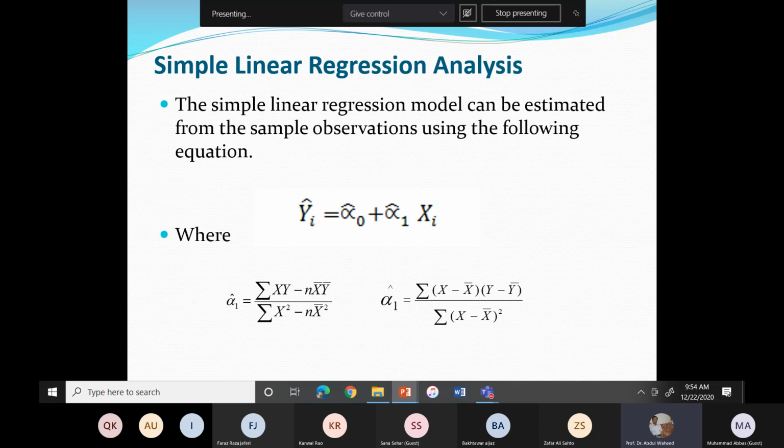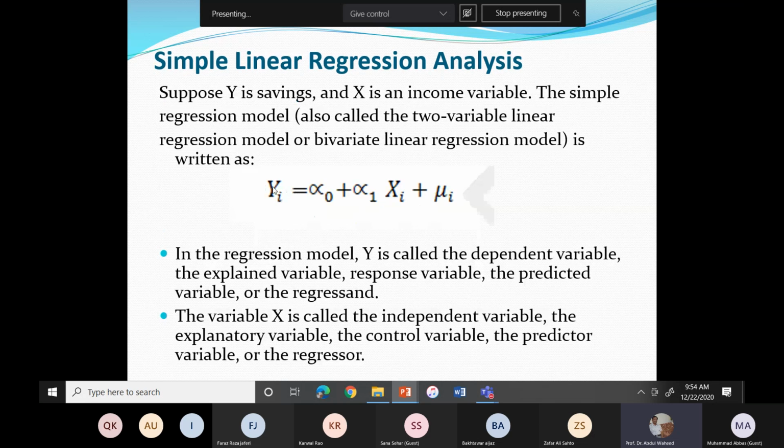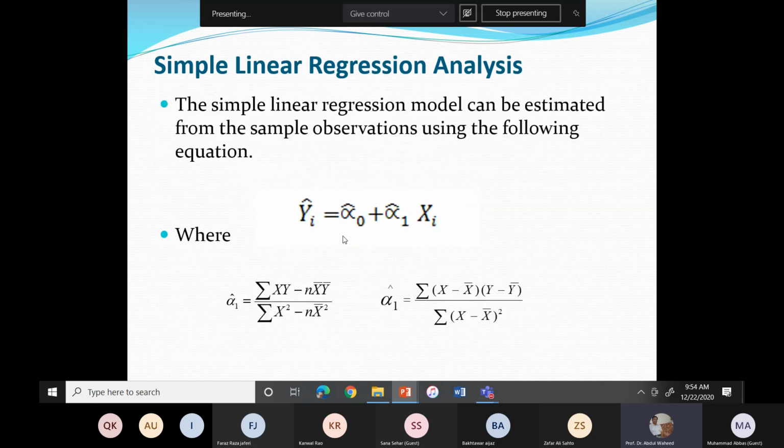Now how do we get these estimated parameter values? We have the ordinary least square method. This method is very popular, so we have to minimize the errors. One method is to simply minimize the error. But the problem is, if we minimize the error, maybe there are some negative errors and positive errors, because the difference between y and y hat is the error.